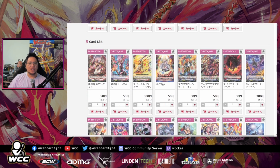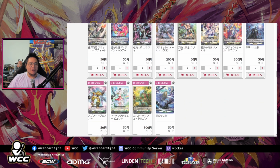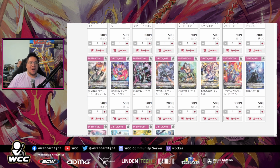And then the rares, we're just looking at the nulls, right? The perfect guard. So 200, 200, 200, basically 200. Okay, so the Keta one is 300. Stoic Care is 300. But that's about it. Where's the, oh, this one's 300. So basically everything except for the Brangate one is 300. But the Brangate one is like 200.